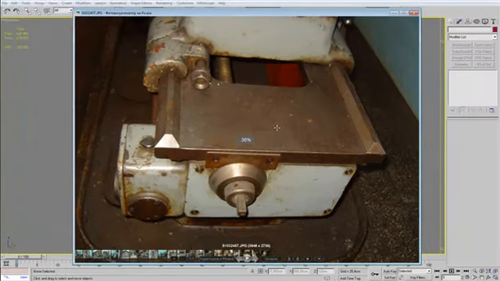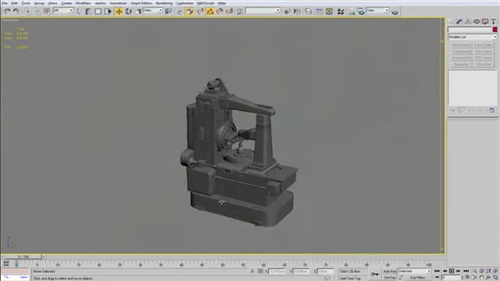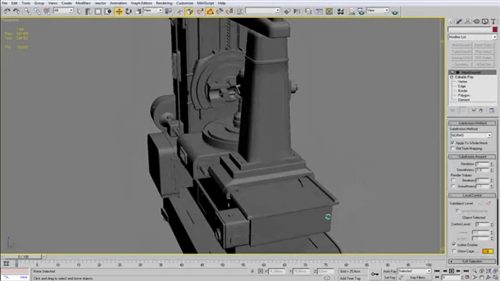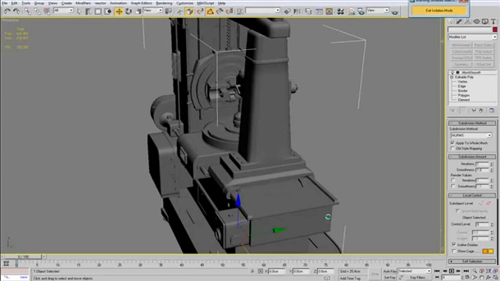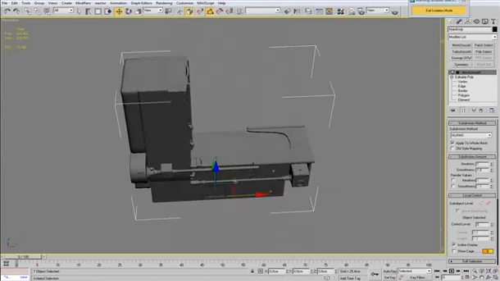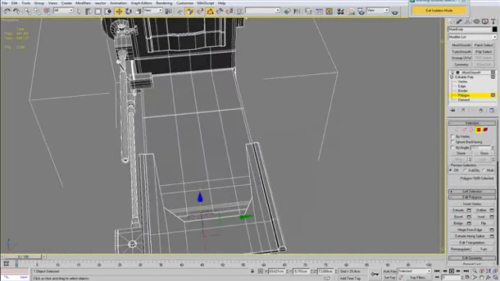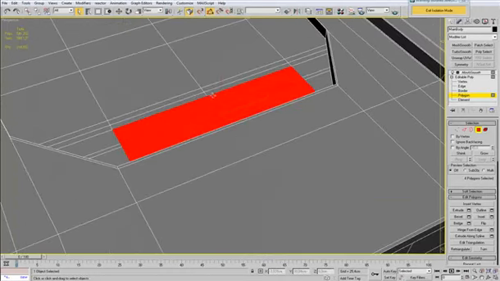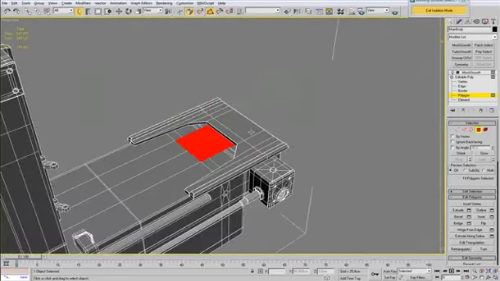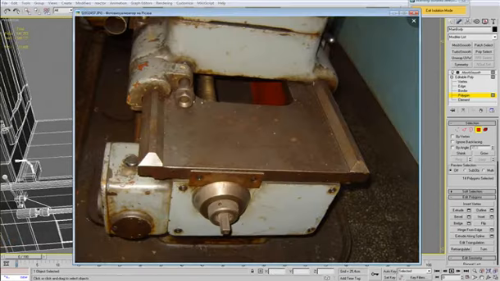Okay, I've decided that I'm going to make those segments here at the side there. As you can see, I have to create a hole there, also a segment on the side. I'm going to get right to that. Okay, so I'm just selecting the polygons here that I will delete, that will make the hole.